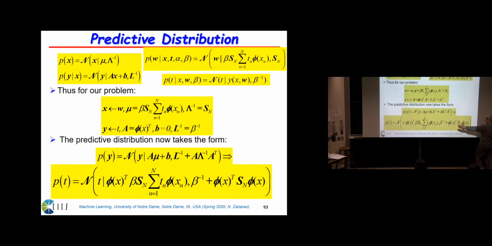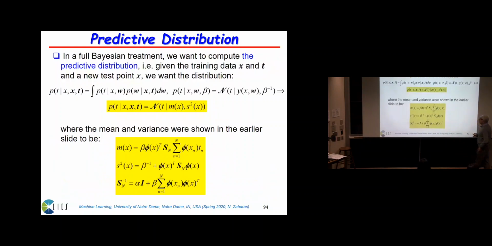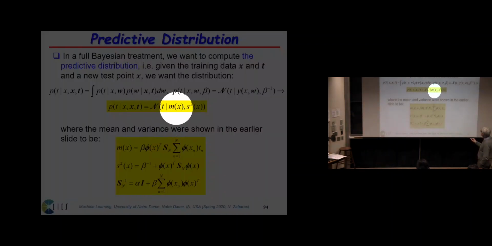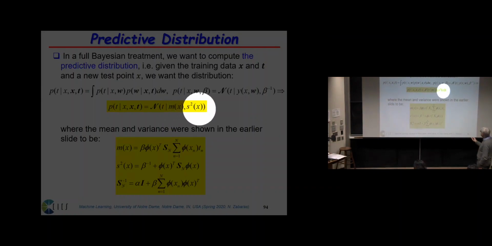A wonderful formula, all right, that tells me that at a given x, you notice x here. It's not the training data. This is my test point. At a given x, it tells me what the mean is, which is this nice formula, and it tells me what my uncertainty is, what the variance is. Okay, so you can see the formula summarized clearly in this slide. All right, so the predicted distribution at a given x has a mean mu of x and a variance s square of x. I'm taking here that little t is a scalar, and here is the variance.